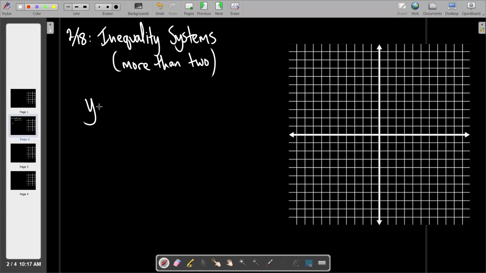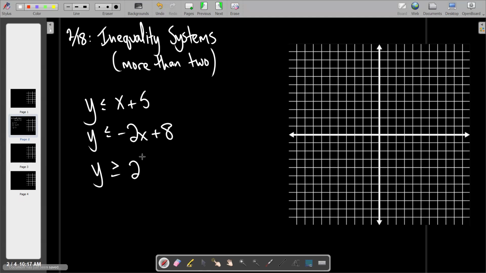So our first inequality is going to be y is less than or equal to x plus 5. Y is less than or equal to negative 2x plus 8. And y is greater than or equal to 2. So you guys have been hanging around with me long enough to know this, but why is this nice? Solved. That's becoming a really important thing in our world, is if someone took the time to get y by itself, that's the huge load off of our backs that we don't have to deal with. So ready? Let's graph. And you've all got your rulers and your pencils, and let's do this.